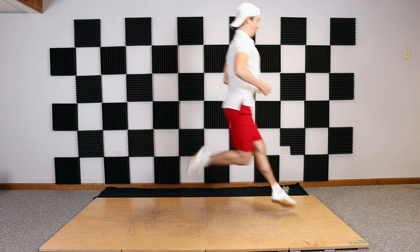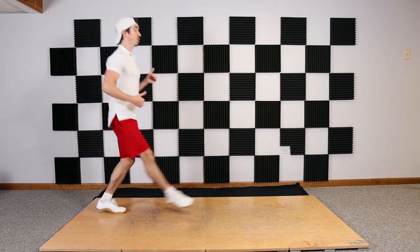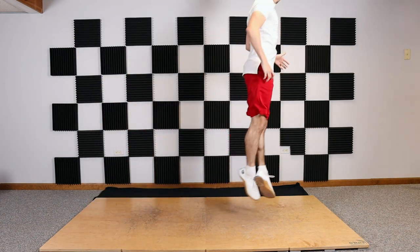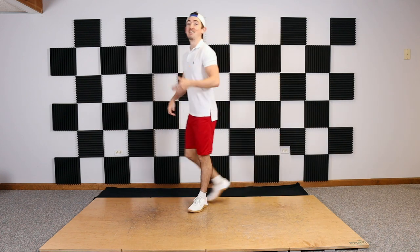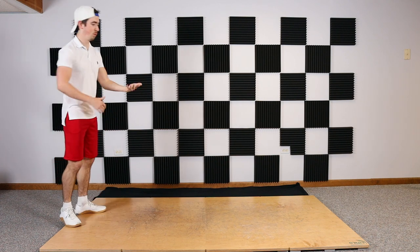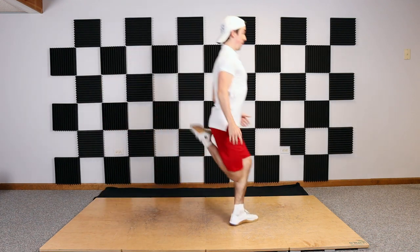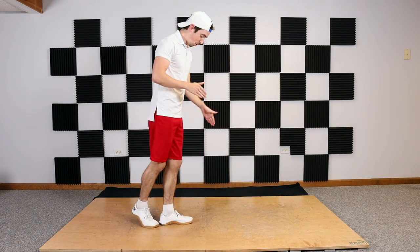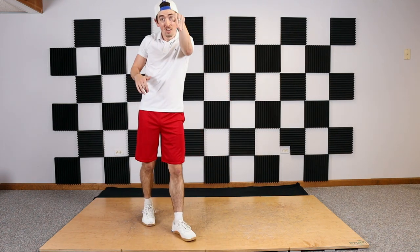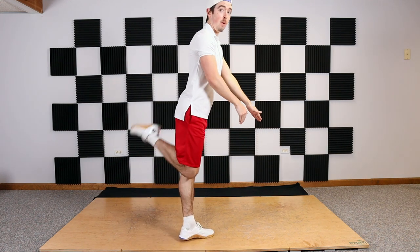And a one, two, switch, step, up. Okay. So we did, and a one, two, switch, step, up. I want you to try, and a one, two, switch, step, up, bam. So, you're now landing on one foot. You launch off the left foot, you land on the left foot. In this example, if you're doing the right foot, you launch off right foot and you land on right foot. Okay? And a one, two, switch, step, up, bam. So I'm still leaving the floor. As I leave the floor, my feet come together. And as I land, as my toenail touches the floor, that's when I sharply bring my back leg back up.